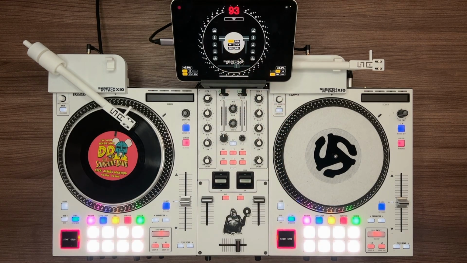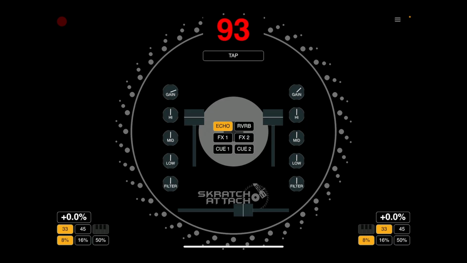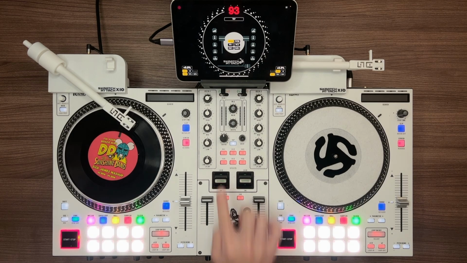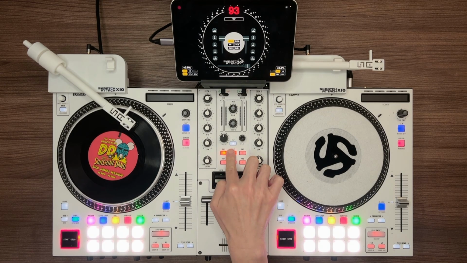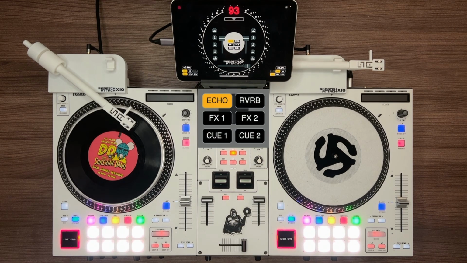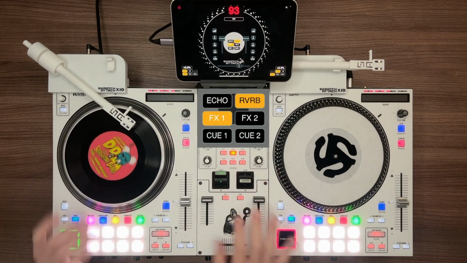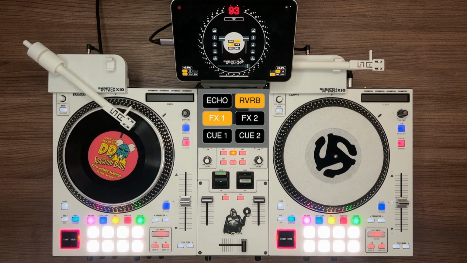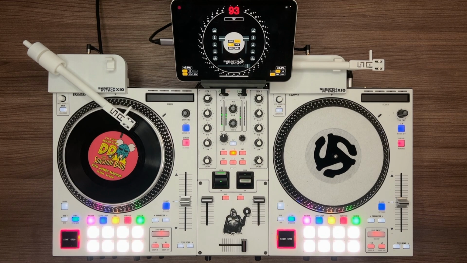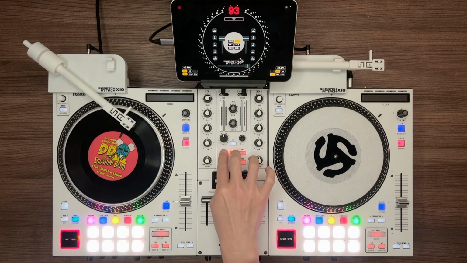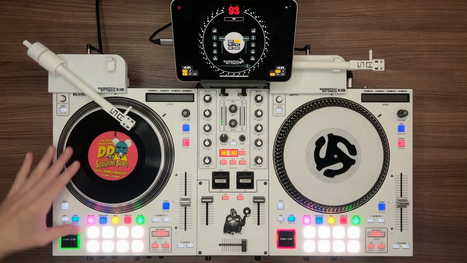You can leave the FX buttons alone and stick with your saved settings, or you can take manual control using the FX1 Echo and FX2 Reverb buttons. If you press a button, it won't immediately reflect in the app's UI, not until you flip one of the effect paddles. That's just how the Rain 1 handles effect activation. You can also press both FX buttons to run echo and reverb at the same time.